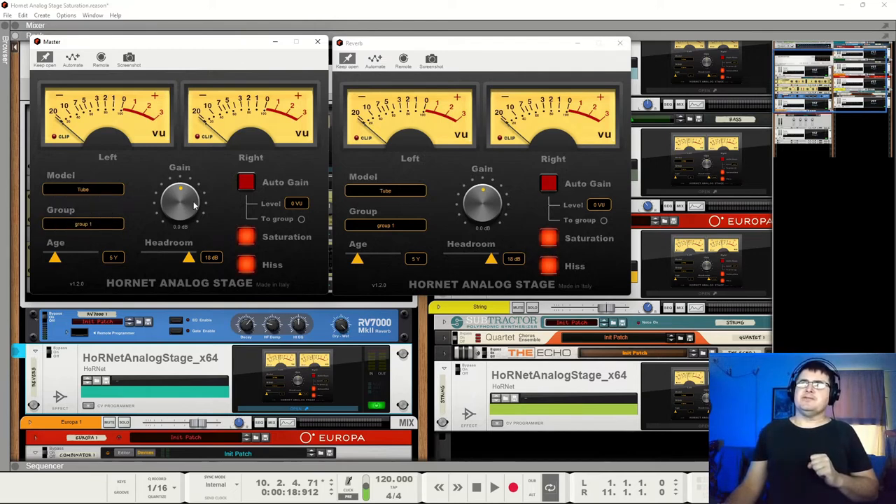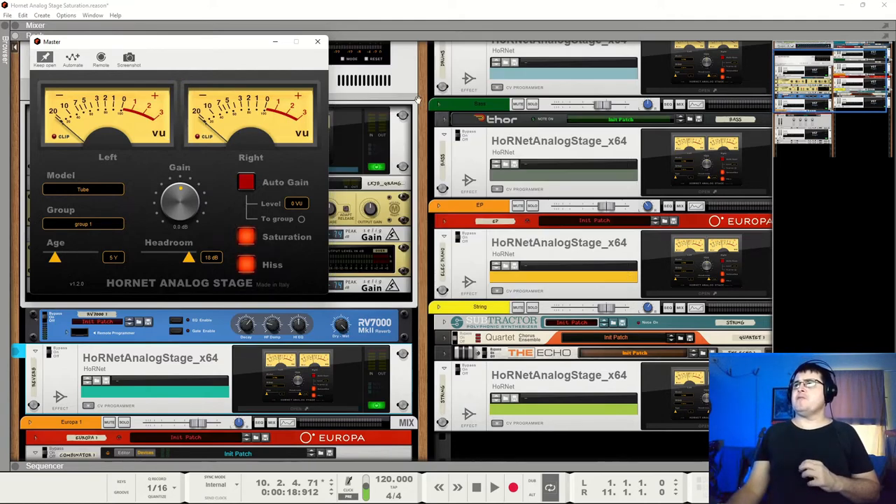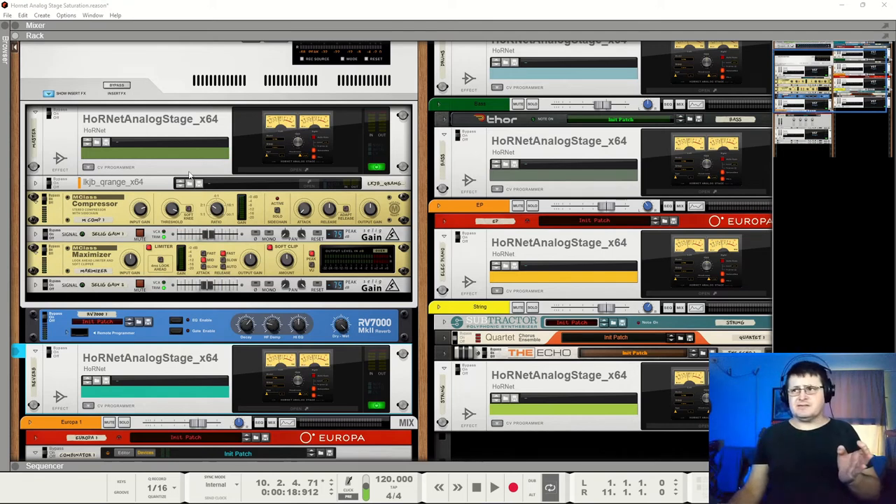The fact that we can put things into groups and control everything gives us something that is almost 100% missing in the DAW market. There have been a couple of people who've tried to do this with varying degrees of success. The Britson Satson — I can't remember the developer's name — saw this problem and tried to create a solution. Their solution was that you'd put a sort of sender on each of your tracks, then on your bus or master you'd put a receiver, and you could control certain things at the sender point and certain things at the receiver point. But it's a pain — just a pain. Full points for trying to find a solution, but they didn't find the most elegant solution.